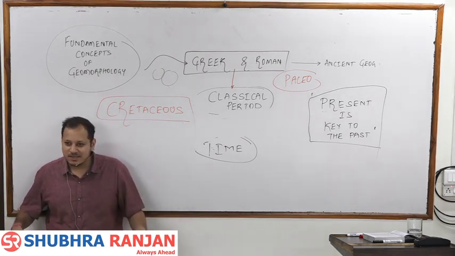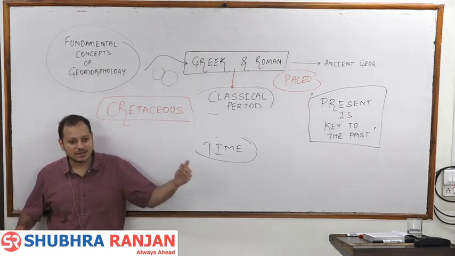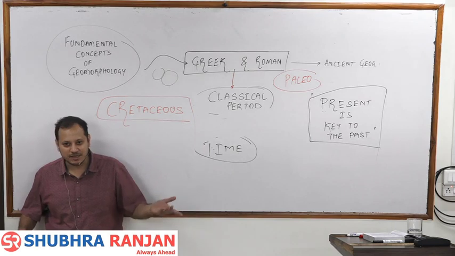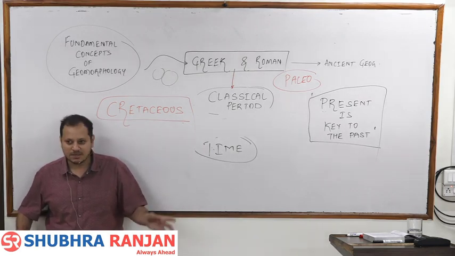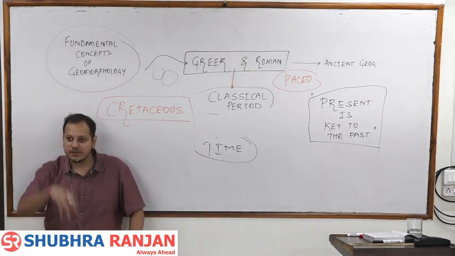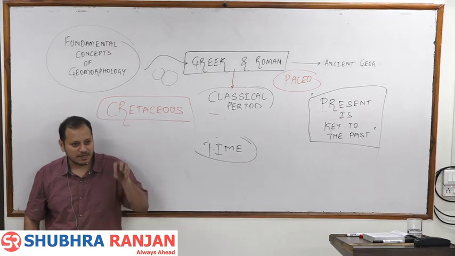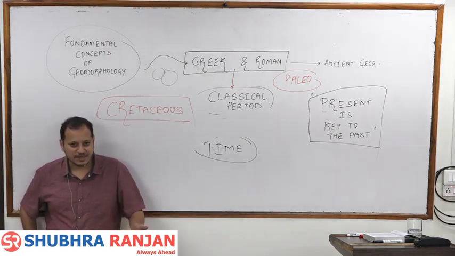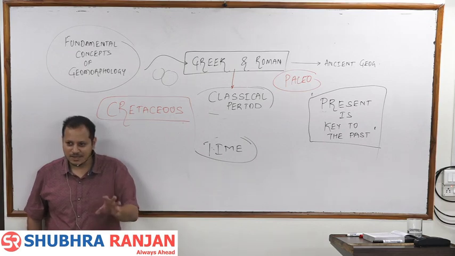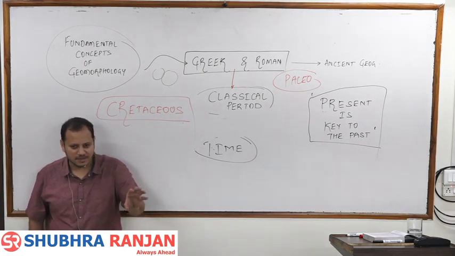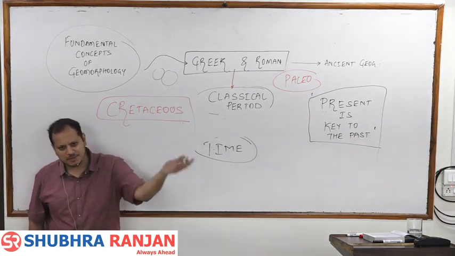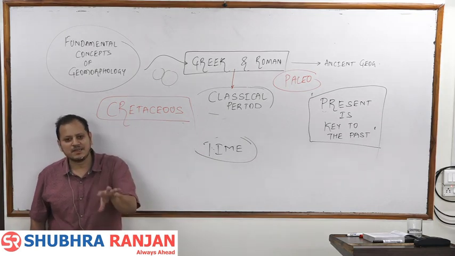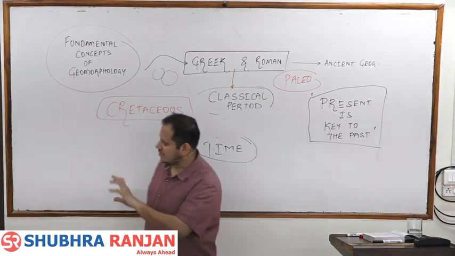So you study in GS that dinosaurs got extinct in the Cretaceous period due to volcanic eruptions. Why the volcanic eruptions? Because craters, meteors came on the surface of the earth and they hit. So in today's The Hindu there is a photo of a crater. You go and see a crater in the field of North America, though it is not due to meteor. In the last page you will see such things happened in the geological history of the earth, Cretaceous.